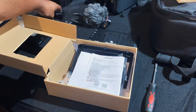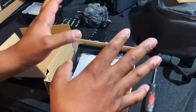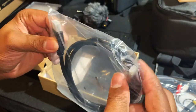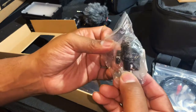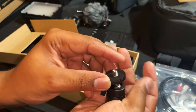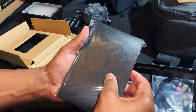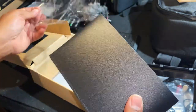I usually do unboxing videos in my friend's room — it's much more comfortable and prevents things from getting scratched. So in the box you get your audio visual cable and an HDMI cable — I think it's a micro USB or could be a fiber cable, I'll have to look at that. This is going to be your mount — it uses a basic sliding channel and the screen attaches here. It also comes with a bracket that goes over your monitor, basically like a sun shade to help fight the light.